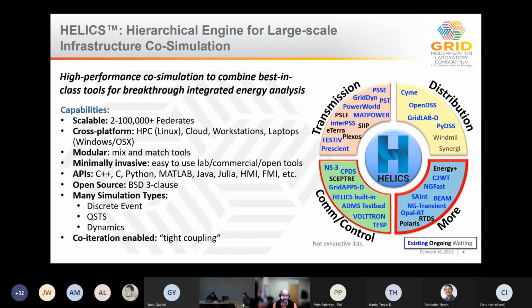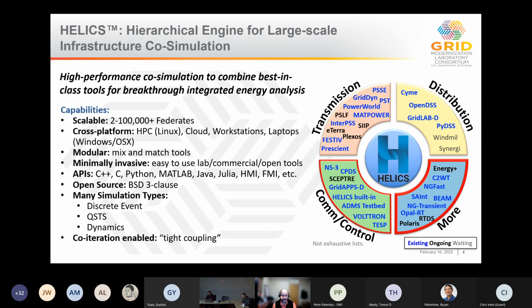So from all of our original design criteria 6 years ago, we've hit all those. We've actually exceeded most of them and done a lot of other things. As you see over here on the right, this is actually all the tools that we've now confirmed are integrated into Helix. That's all the blue ones there. I would even say some of the black ones are probably blue ones at this point. They've actually been fully integrated at this point. And so, while we were focused originally on transmission systems, distribution systems, and communications, we've also added in things like control layers and things like that that allow us to interact with hardware.